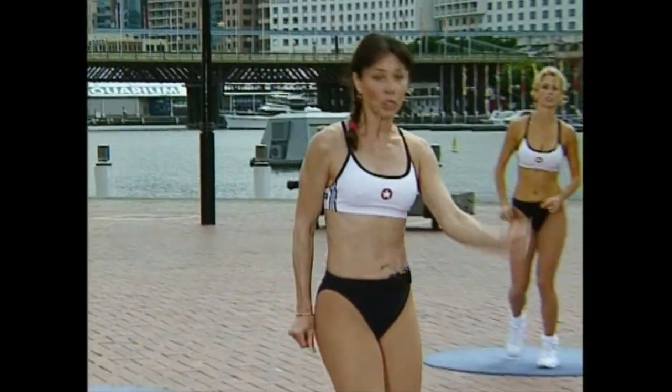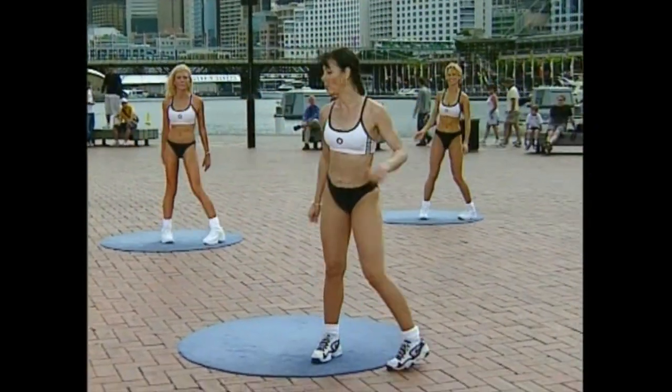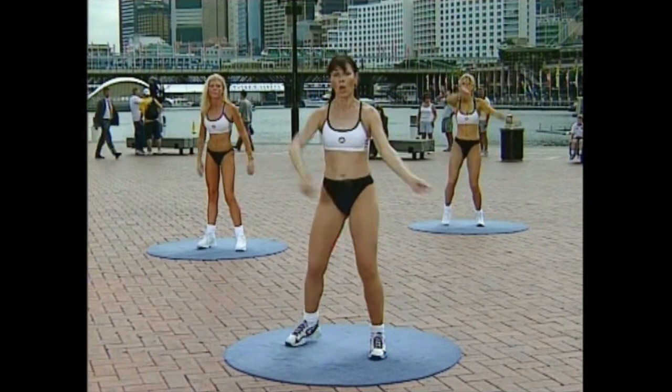Wouldn't it be good if we can, in fact, change our legs? Marching on the spot. Let's go back again. One, two, three, and up. Two more. One more. Body roll. Press. Roll it down. One more.